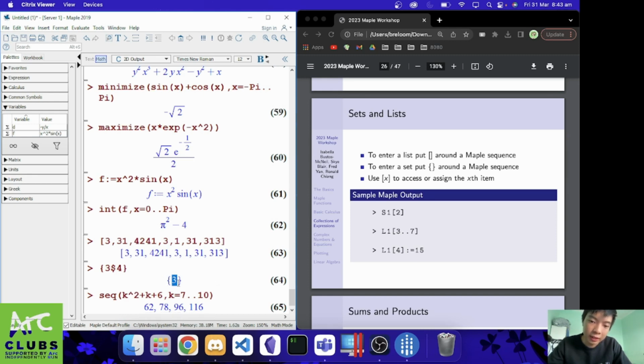So the reason you might have only seen 1, 3 here, even though there were 4 originally, was because it's a set, which means any repeated elements are removed. So if we add another 3 in here, for example, it's not going to change anything because 3 is already in there, so it's not going to add any more.